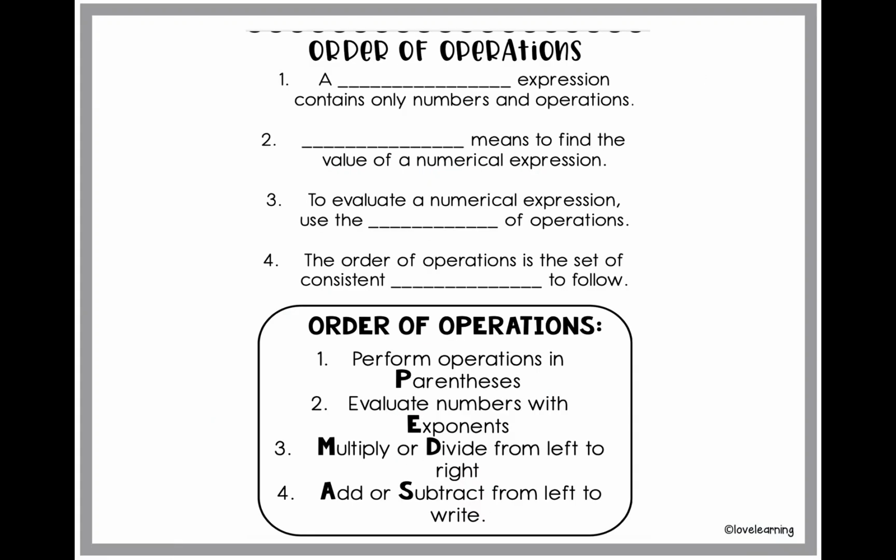Okay, guys, so here is your notes. Here is what to write down. A numerical expression contains only numbers and operations. Right? Evaluate means to find the value of a numerical expression. To evaluate a numerical expression, use the order of operations. The order of operations is the set of consistent rules to follow. Please excuse my dear Aunt Sally.